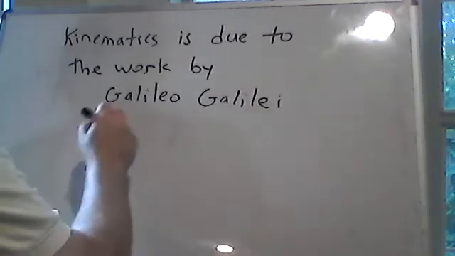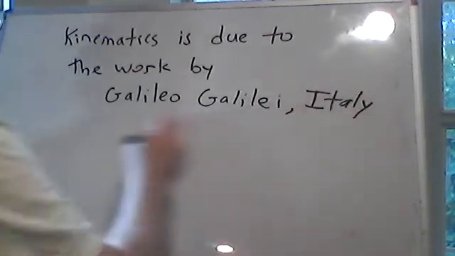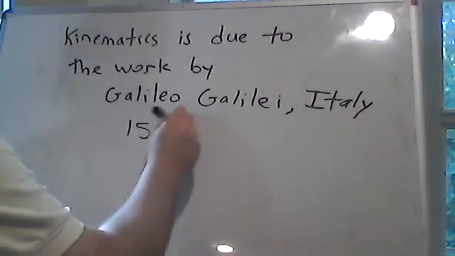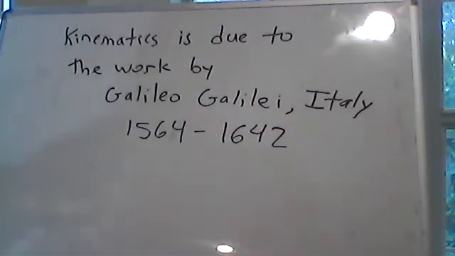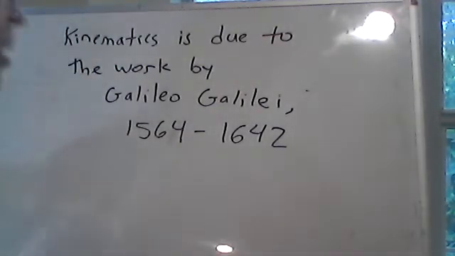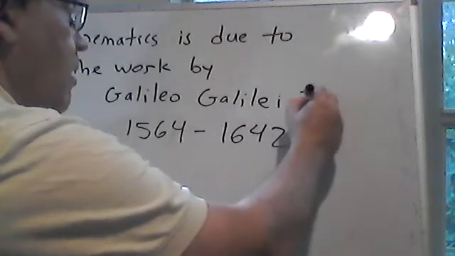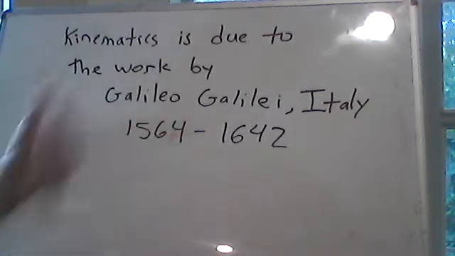He lived in Italy. He's an Italian scientist and astronomer. He lived from 1564, and he died in 1642, the same year that Isaac Newton was born. What I said in the beginning of the Chapter 1 lecture is that we really are starting this class from nothing. And so Galileo was born, as I say, in 1564.